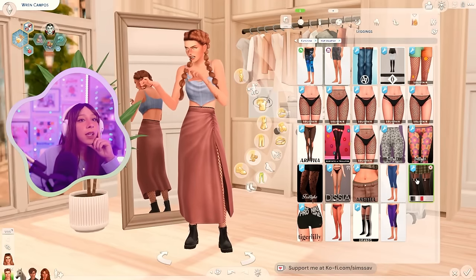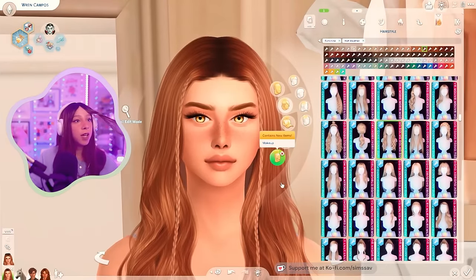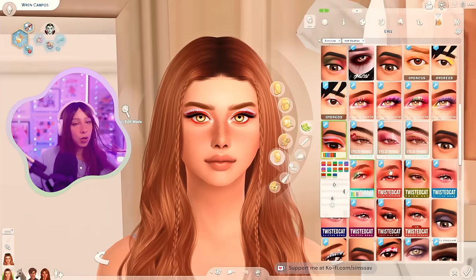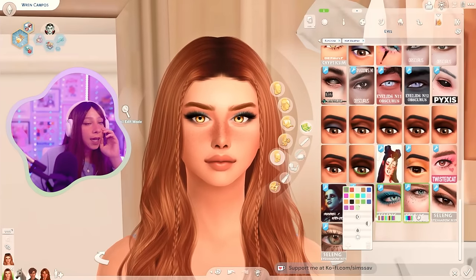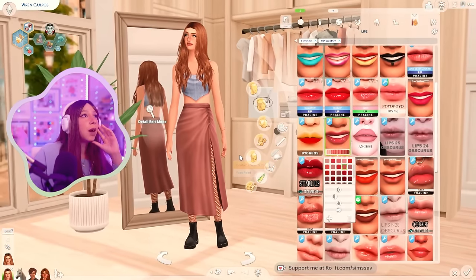The fishnets kind of make it look pretty sick. We'll do this hair with the little braids in the front. And then eyeshadow with this. So colorful. Holy crap. Okay. Yeah, let's do this eyeshadow by Selang. And then lips. This is just for hot weather. I don't know. Probably something kind of chill. It's a little bit of lip gloss.